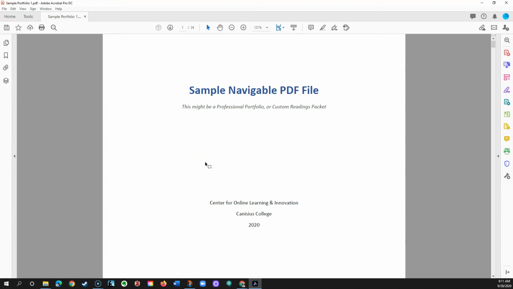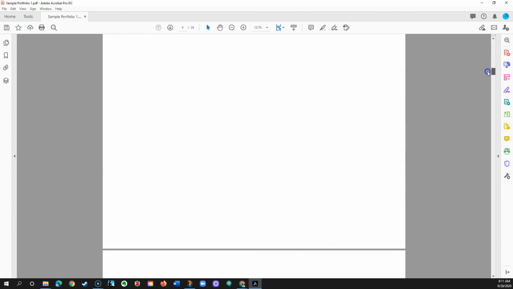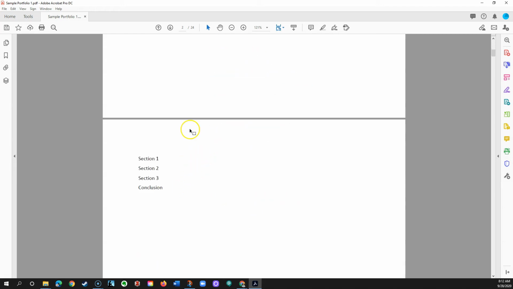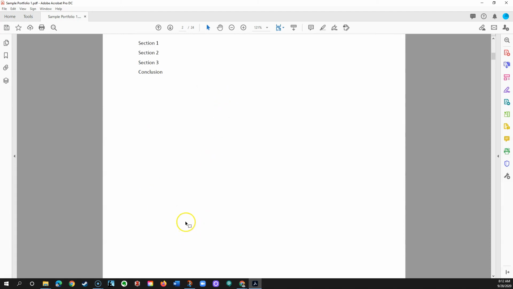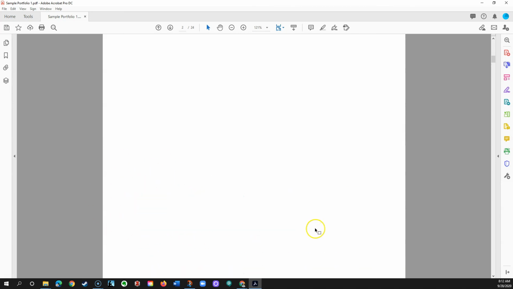One last tip, I'll add page numbers to the PDF file. These may not replace all page numbers that were on individual documents added to this overall file, especially in the case of scans. Nevertheless, they can be helpful for my readers to navigate this file. I do not want page numbers on the first and second page, the title page and the table of contents page, so I want the document to start with page 1 at this section 1 page, which is actually the third page in this document.